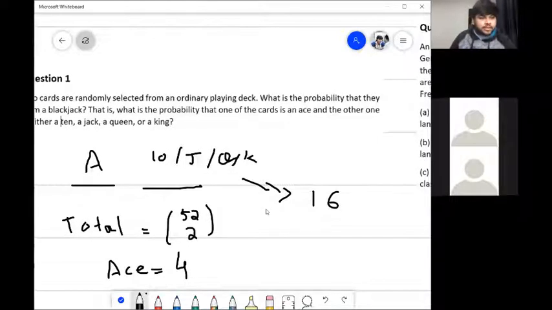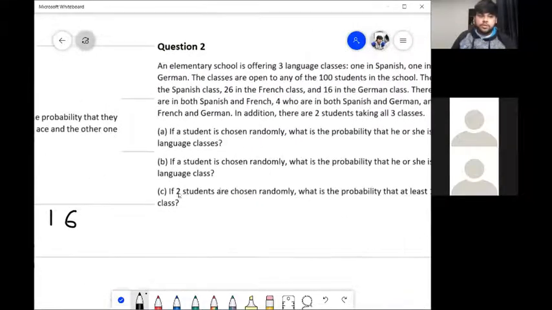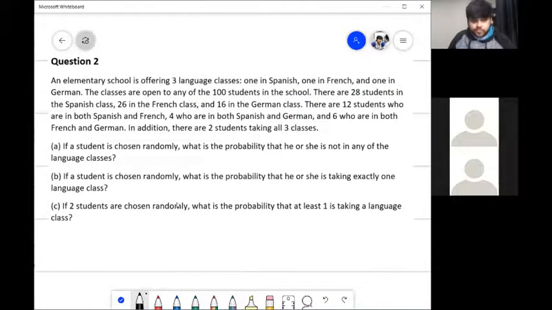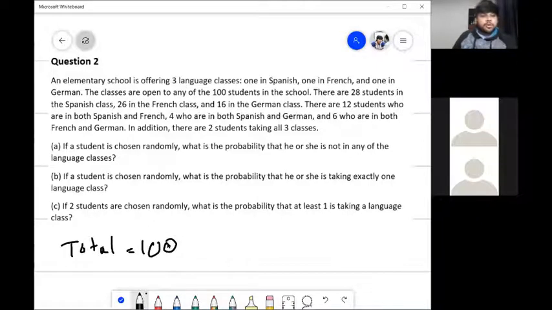If you want to add anything to it, you're more than welcome to. So question two. I'll start writing all the important bits right now. Also, I apologize if my writing is terrible. This is not the setup that I usually write on. So please bear with me.